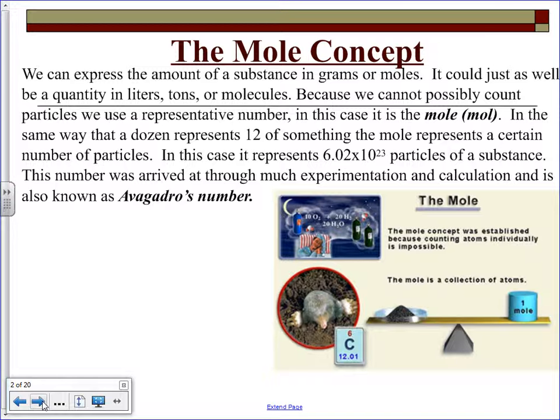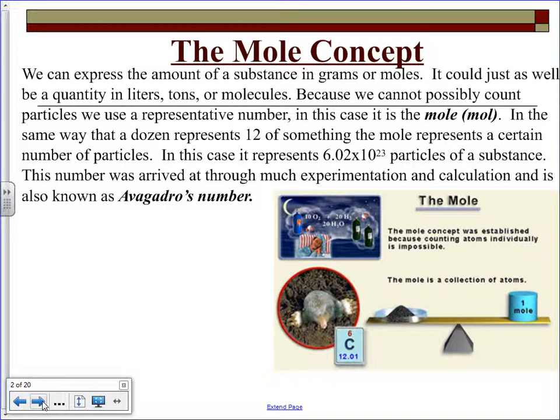Now, we didn't just magically arrive at this number, this 6.02 times 10 to the 23. Nobody just randomly said, I'm going to pick that number. It was actually arrived at based on using hydrogen. The person who originally came up with this idea of having a set number of particles was kind of thinking like a baker thinks. When you go to the bakery, what number do you usually buy things in?